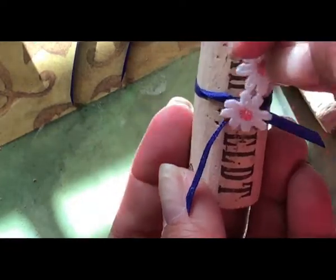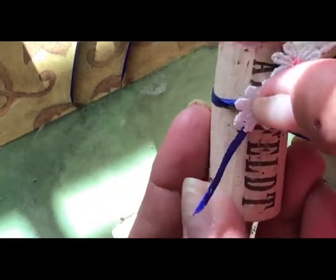And I'm going to repeat the same thing with the blue. I decided I was just going to do pink and blue on the blue part, and then pink on pink on the other one. So that's how it's going to look. It's cute.